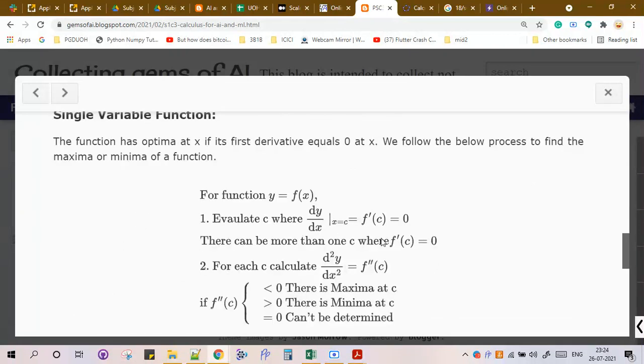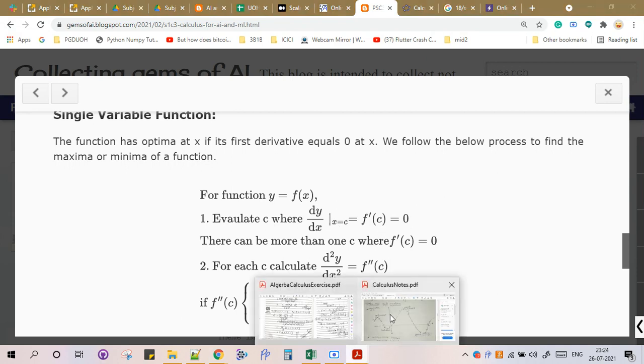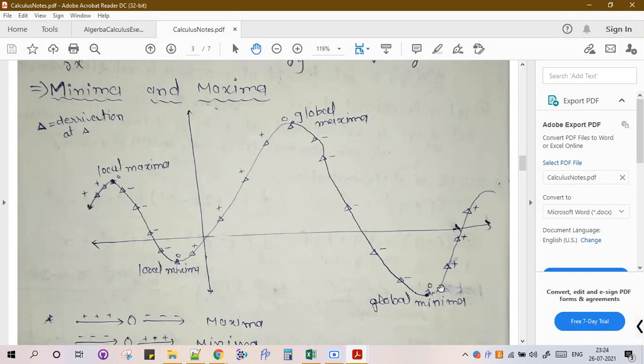How to define if it is optima or not? So first, just take the differentiation, right? dy by dx. If it is positive, that means it's not optima. If it is negative, it's not optima. If it is equal to 0, that means it is optima, right? We don't know which one, we just get 0 where we are. It can be maximum or minimum.